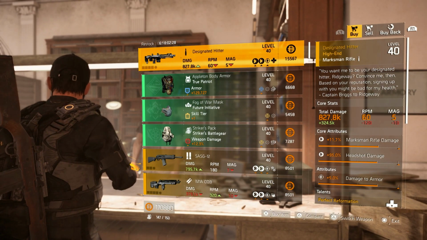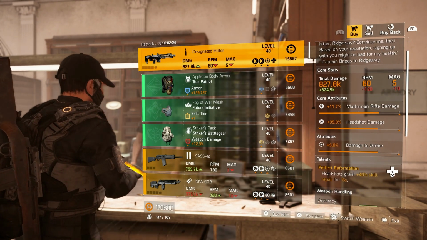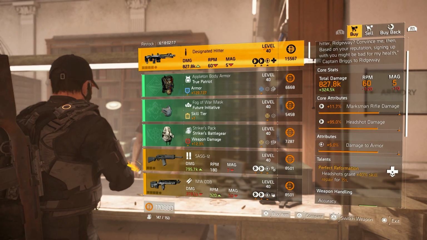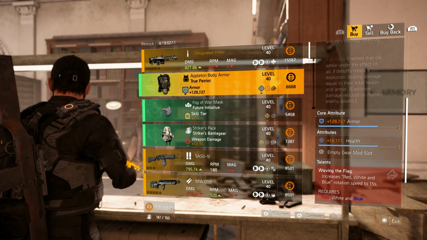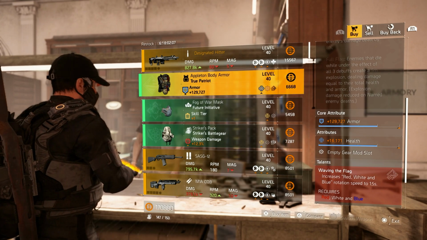And there we are guys, at the clan vendor. Designated Hitter is for sale here, named marksman rifle with perfect Reformation on there. Damage to armor already on there, so if you're still looking for it, roll that marksman rifle to the max cap and optimize the rest. True Patriot with 130k armor or almost 130k armor, so this could be a decent buy to roll that health away for whatever you think is necessary.